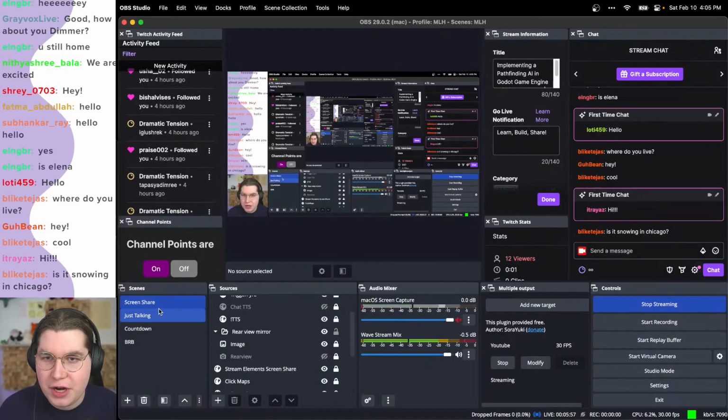Give me one second to troubleshoot why chat isn't showing here. Let me see if I screen share. Okay, so it's on screen share. It's just not on my face, which means that if someone subs, I won't notice. Anyone had any good experiences in any sessions thus far? We're on day 2, right, of Global Hack Week?